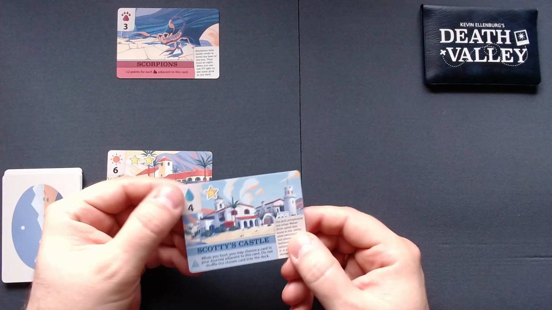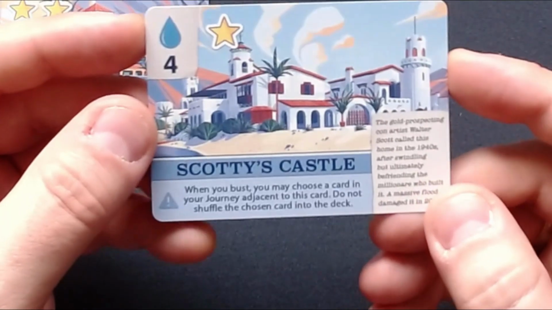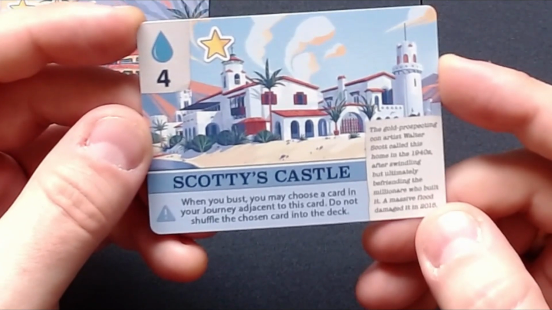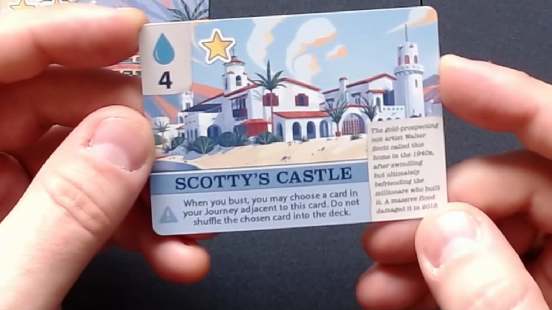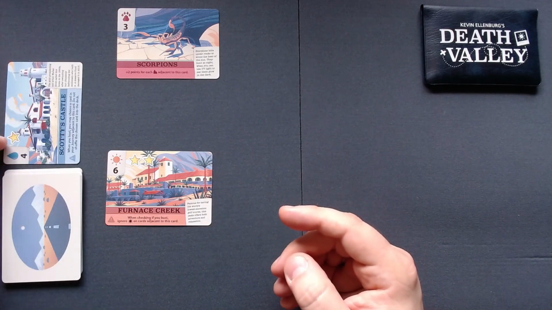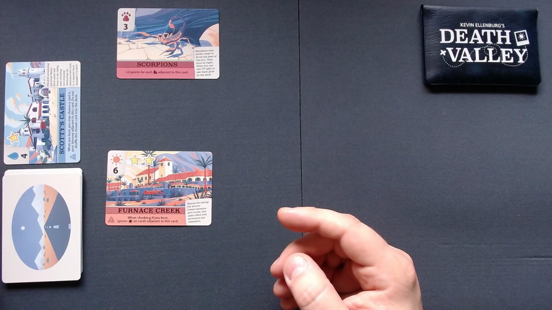So we would have water here as the hazard. 1 star. Scotty's Castle. When you bust, you may choose a card in your journey adjacent to this card. Do not shuffle the chosen card into the deck. Not too interesting for me either, and it's only 1 point for the AI. The star there, no points there.